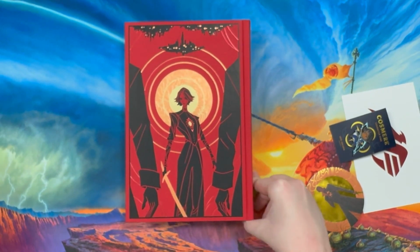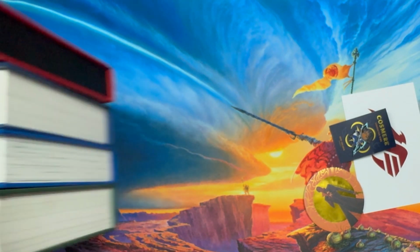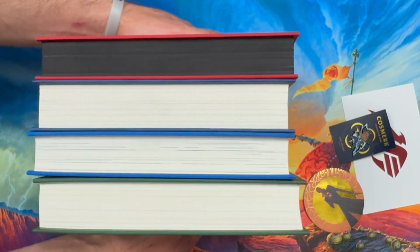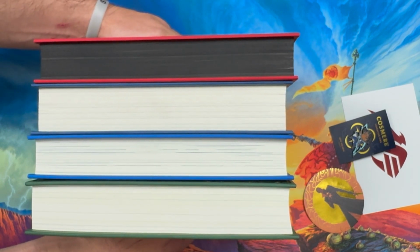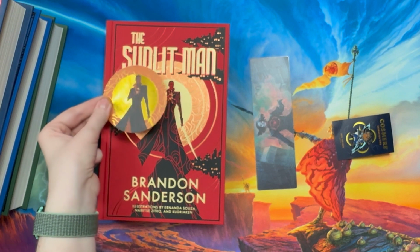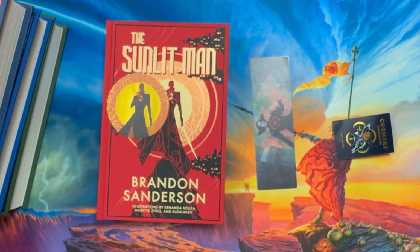I will additionally note that going together on the shelves as the only one with the sprayed edges, this one is going to stand out for the edge of paper here, which I guess is okay. The spines line up, and the black edges are really cool and really in theme for this book. Yeah, the copper foiling really stands out there. It is very pretty. They're 1-to-1. Oh, wow, they are. Yeah, that's awesome.